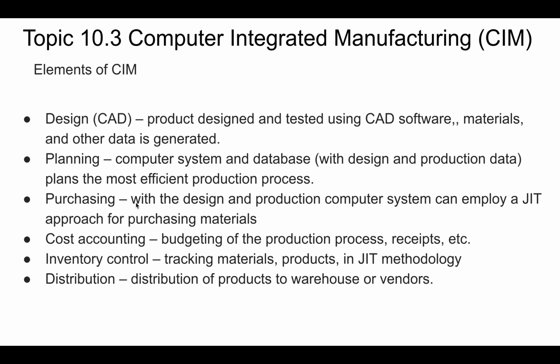Purchasing. Computers are more and more involved with buying and purchasing materials. A computer will know when a certain raw material or component is low, and then be able to order it just in time. So it's basically employing that just-in-time mentality, but the computer is in charge of this.